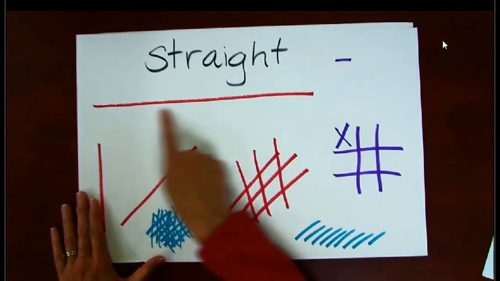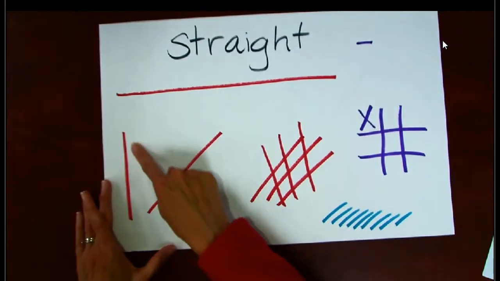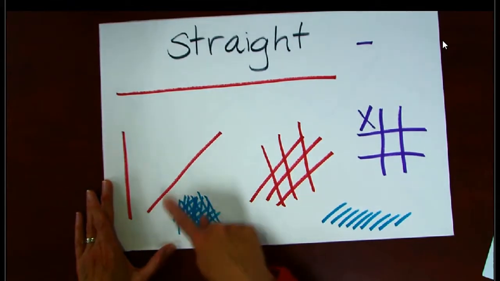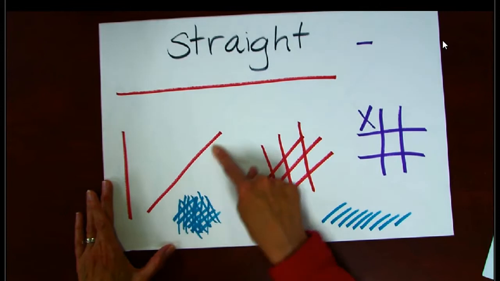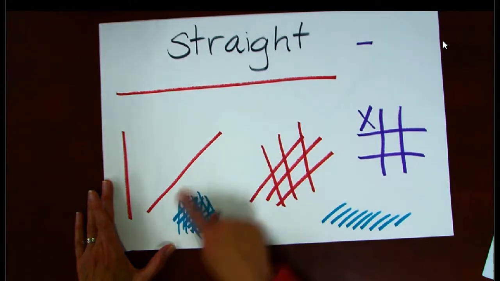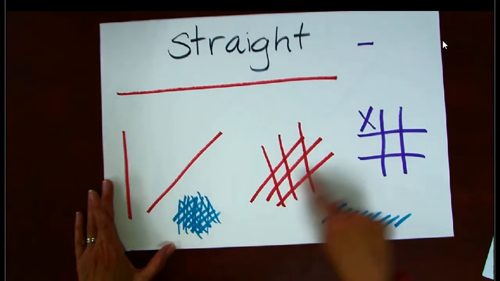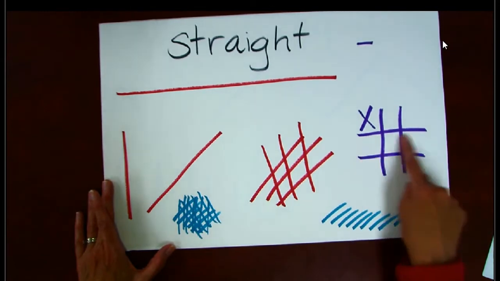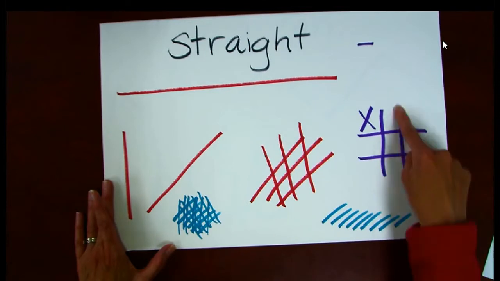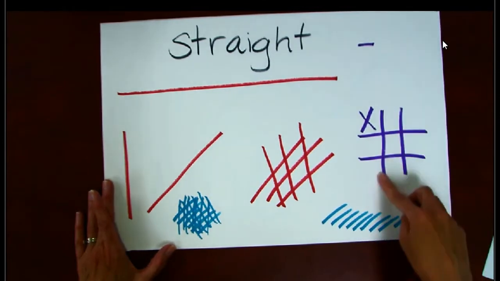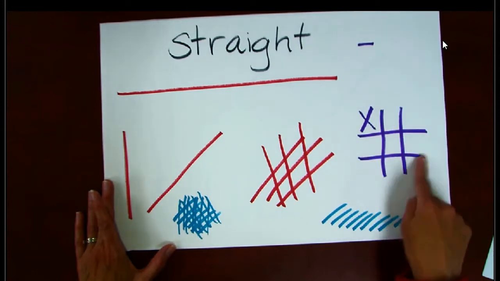We can have the horizontal line. We can have a line that goes up and down, and that is a vertical line. We can have a line that goes across the paper in an upward or downward way, and that's a diagonal line. And you can combine these lines in different ways. If you've ever played tic-tac-toe, you play that game by making, I'm going to say, a hashtag, a grid using a straight line.